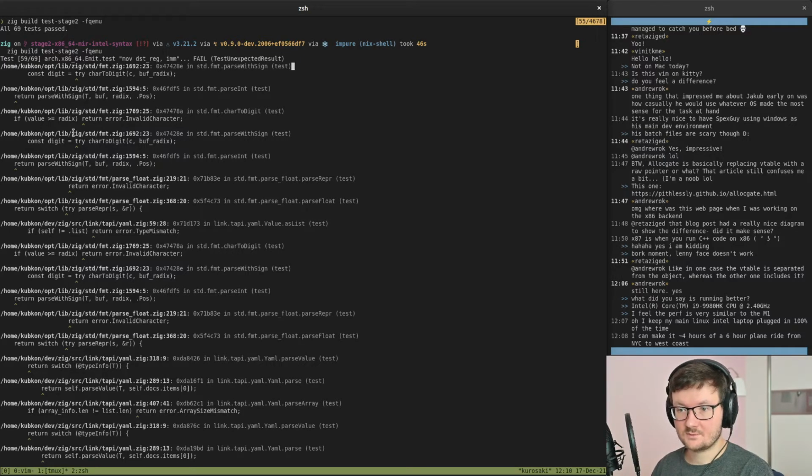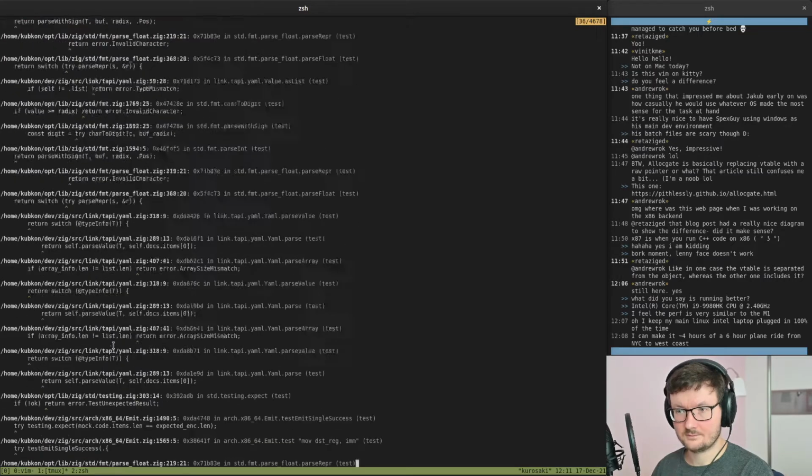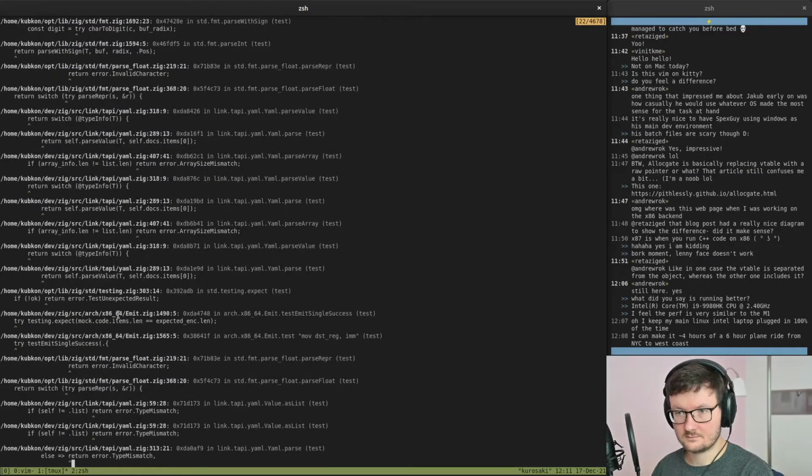Well, this is annoying. Why is that, I wonder. Chart the digit, but this is far too far in the lib. Std. YAML? Why the hell do we have YAML? Oh, because we test for, okay.